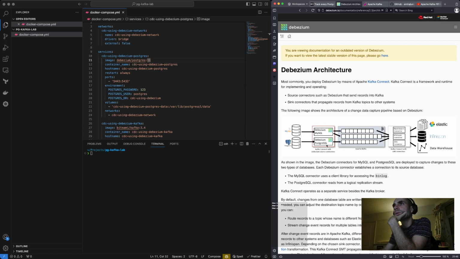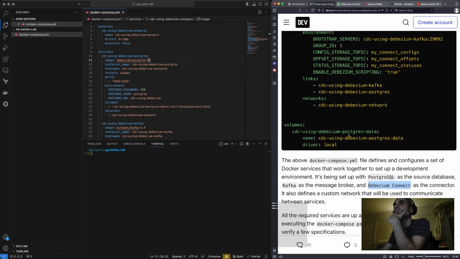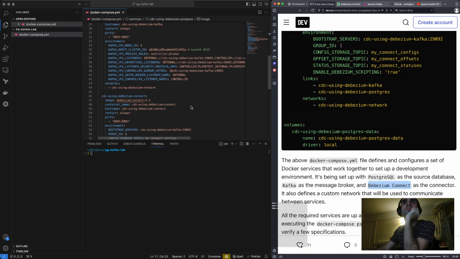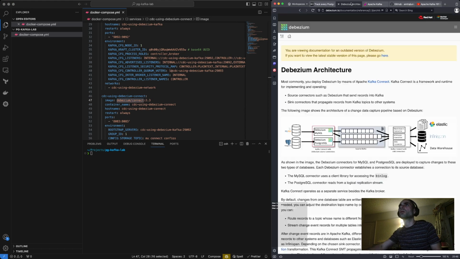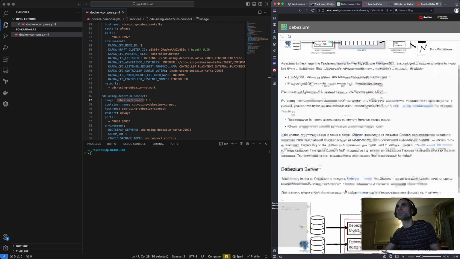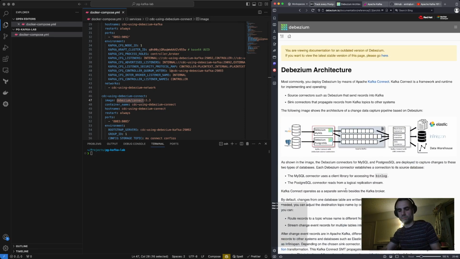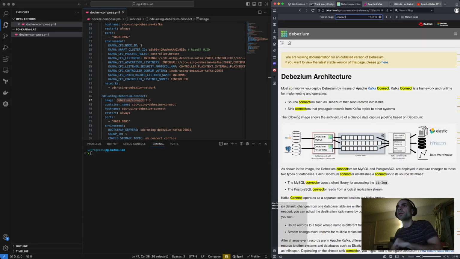I think this is what the article's talking about. I think this is what it's referring to as Debezium Connect, as in Kafka Connect with Debezium. Let's have a look. As the connector. What is it? Debezium Connect. Because I want to make sure I know whether I'm following this diagram or this one or something else.